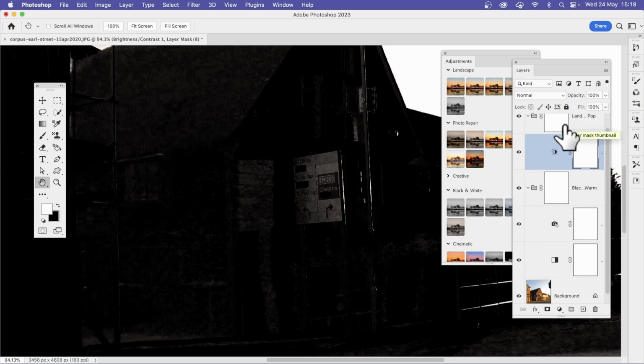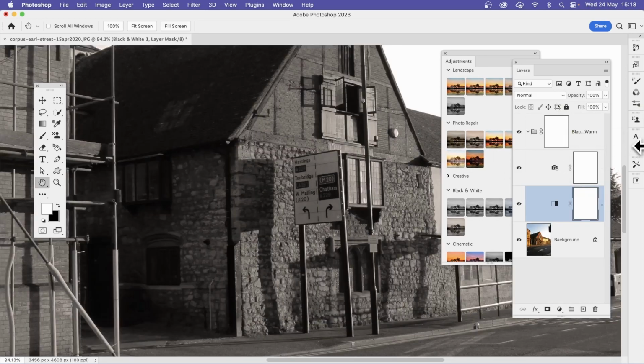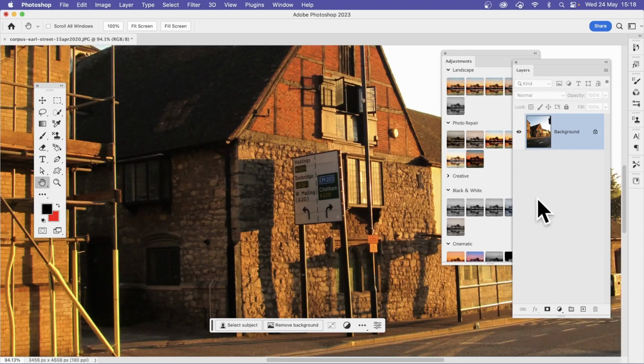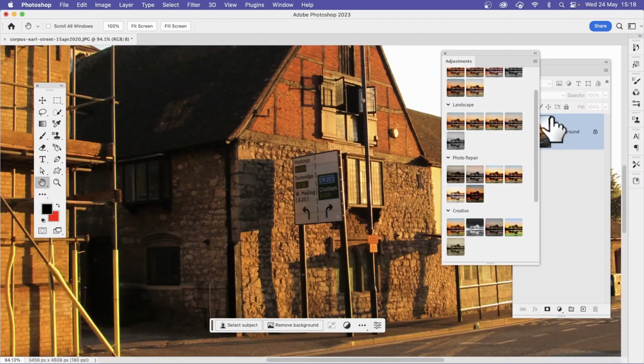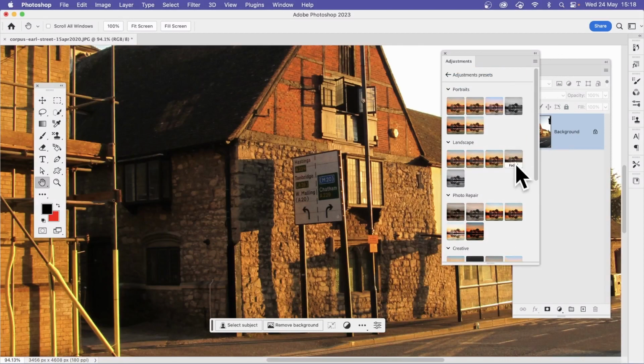And of course, at any point, you can always undo. So if you don't like it, just undo, and you've got rid of it. Now, another nice feature would be a clear all the adjustments option. I mean, they could, I'm certain, do that. But that's something that's not available in here anyway.